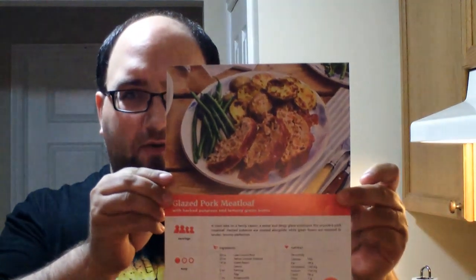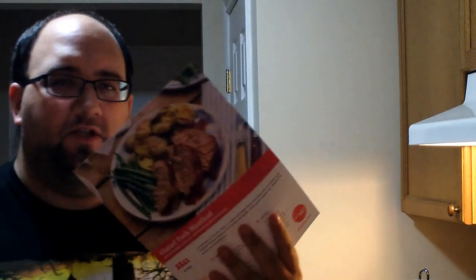Greetings and welcome back. We are on our first day of our Chef's Plate meals, and today we're making the Glazed Pork Meatloaf. So, got a little recipe here, getting all our stuff ready, oven's preheating to 450.